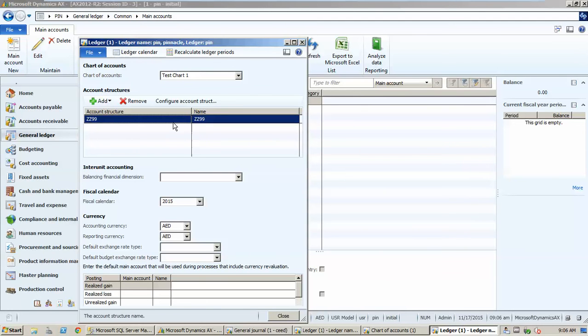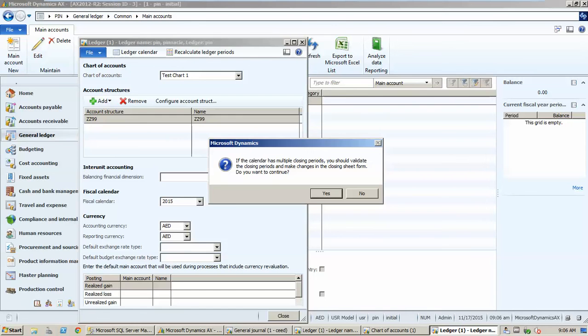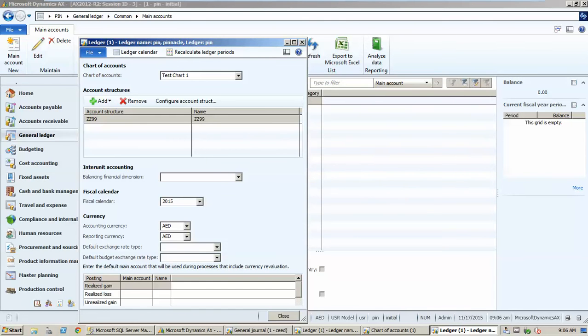This is account structure configuration. If we don't configure this account structure, we can have recalculate ledger period here. Let me see if it works. It will take a bit of time because it's recalculating the ledger periods. Now it will be starting calculation. Yes, ledger must be closed.